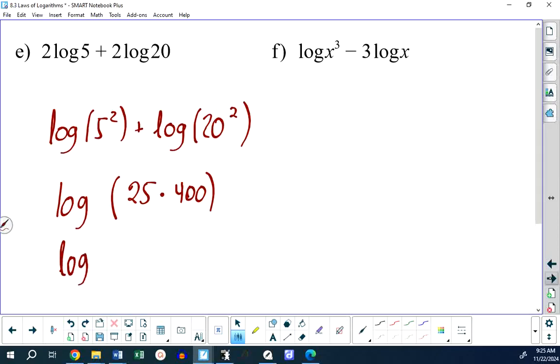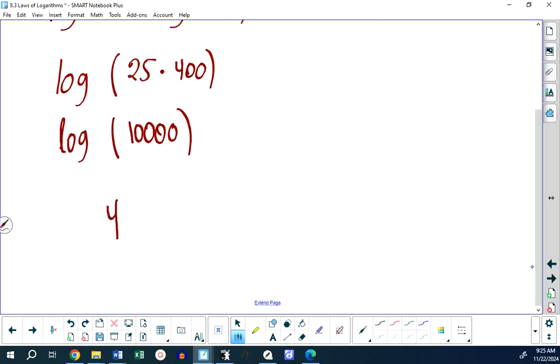Along the way, I'm trying to teach you some common sense math. 25 times 4 is 100. Add 2 more zeros and you get what this argument is. It's going to be 100 followed by 2 more zeros, so it's 10,000. You can feel free to confirm that on your calculator. So what is the logarithm of 10,000? It's equal to 4 because this is a base 10 logarithm. And it's saying, to what do I raise 10 to get a 1 followed by 4 zeros, which would be 4.